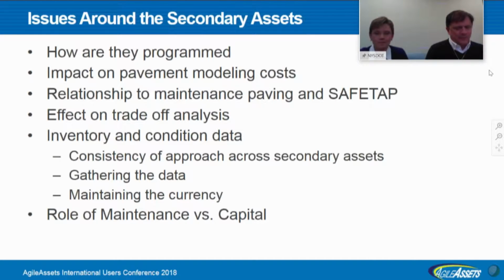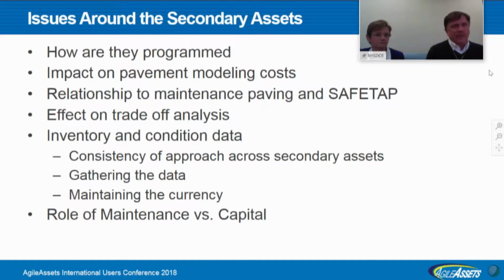So Lubov mentions the rusty rail issue that we have. That is something that we're now just trying to tackle as part of our program update process. Do we take major secondary asset issues and just take those off the top as part of the capital program and address those, or do they end up being part of the allocations that we give to the regions? There are a number of issues around secondary assets. I mentioned how do we program them? Do we do element-specific types of contracts, countywide contracts for culverts or guide rail, those kinds of things?